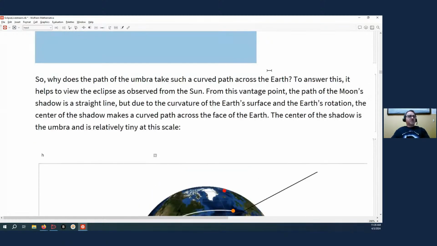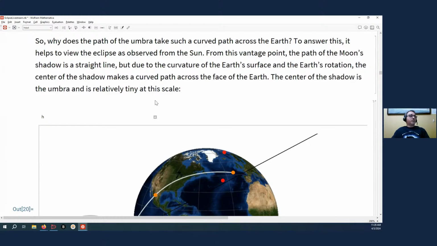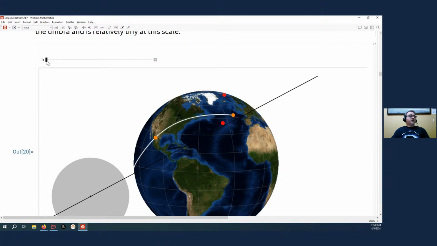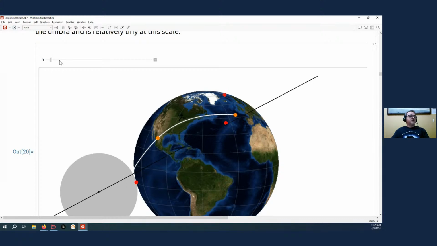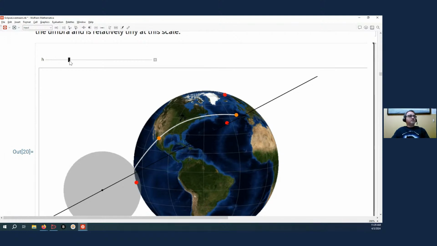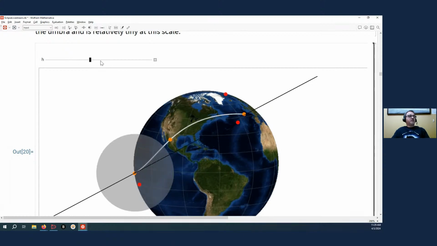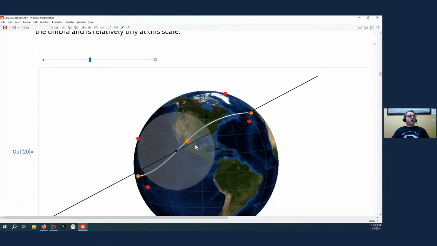And Jose actually kind of touched this earlier, but I'm going to revisit it because it's just a nice example that you can see. Here's the textured Earth here. You can see here's the shadow as observed from the sun. Scroll up here. I'm using a machine that's a little slower than my usual one, so forgive me as I click around here. You can see as it progresses, the shadow starts to make contact. Umbra hasn't touched yet. There's the umbra. So it's starting to touch the Earth there, as we progress. Here we're approaching Mexico.